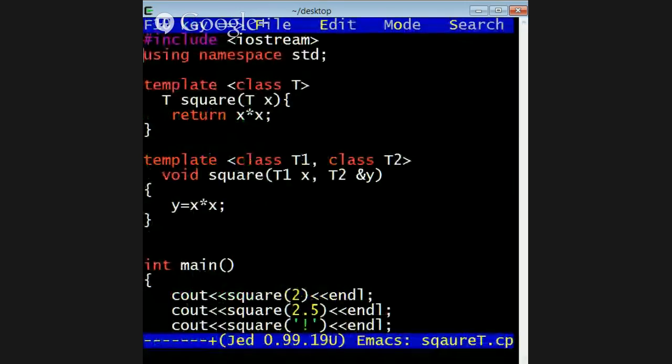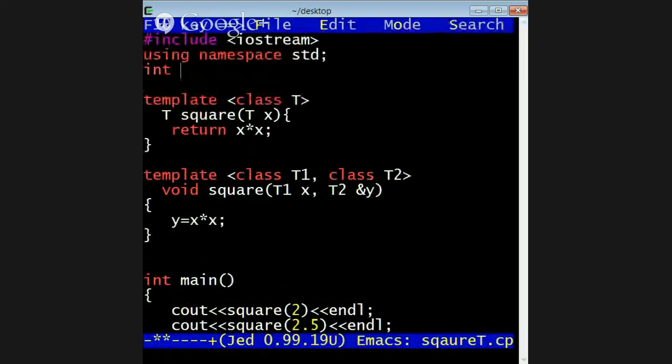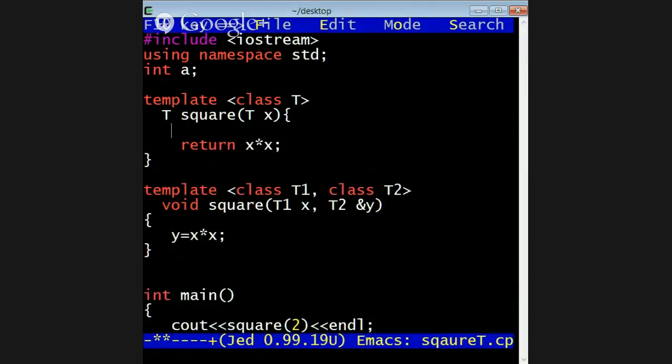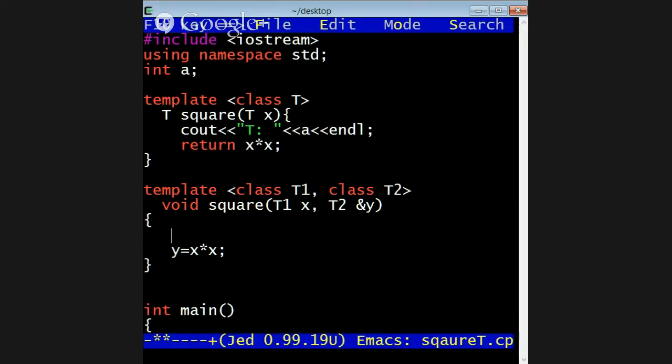Oh, actually, let me show you another way to do it. Let's make this a global int a. What I mean by global is here we'll cout a, and we'll cout a here.